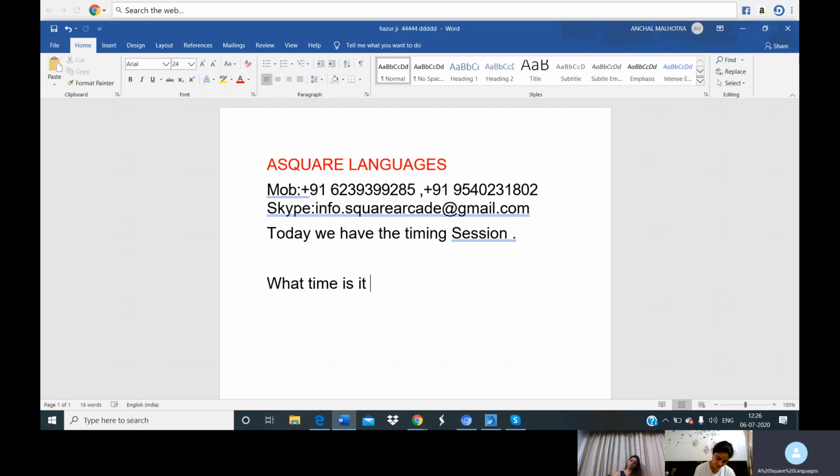What time is it? What is my "qué"? Qué. "A" is what? Hora is. Hora is time basically. So speak up: qué hora es. We have done the "ser" conjugation. So we have, what time is it? So that is "qué hora es".